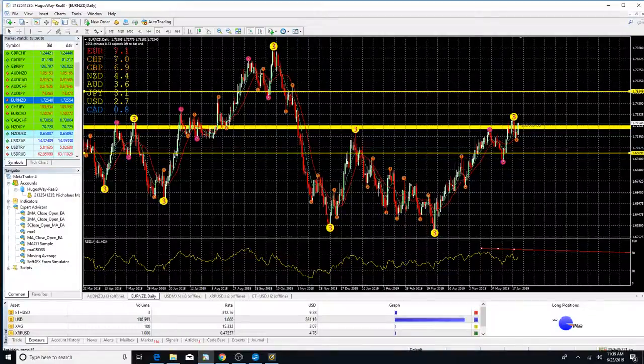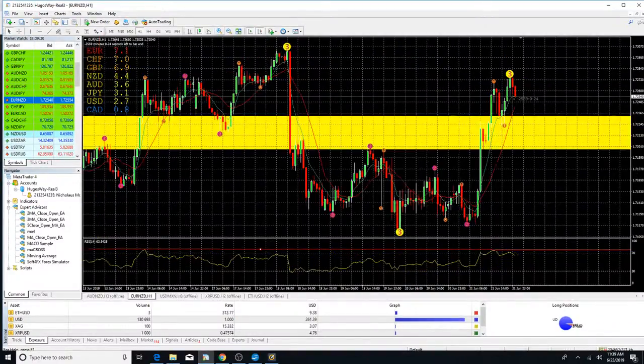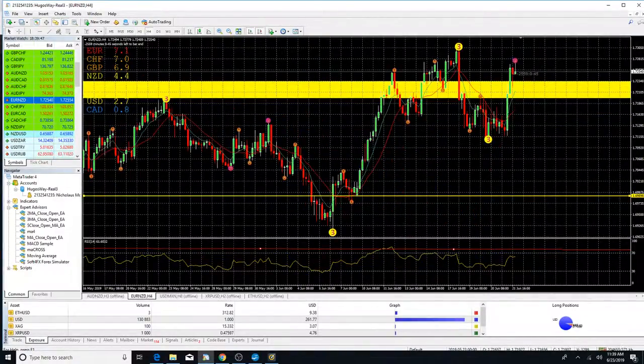Again, trade at your own risk. So Euro NZD, I could be looking for buys if I get a buy candlestick pattern, which could be anything. It could be 3 crows. We could get a double bottom again, because this kind of looks like a double bottom on the 1-hour chart. So if Euro NZD breaks probably 173, I think our next stop is 175. Again, that's just my opinion. Trade at your own risk.